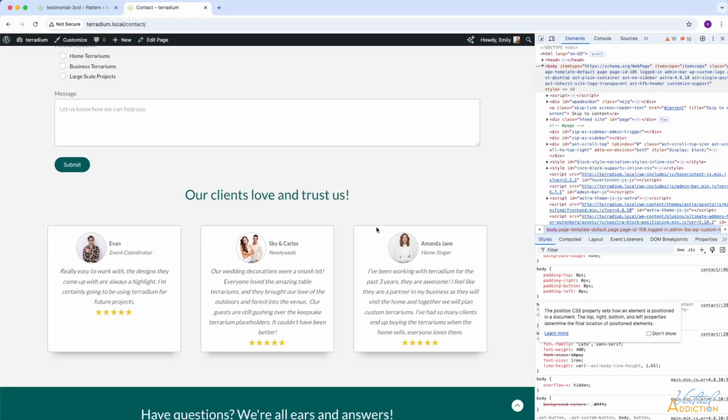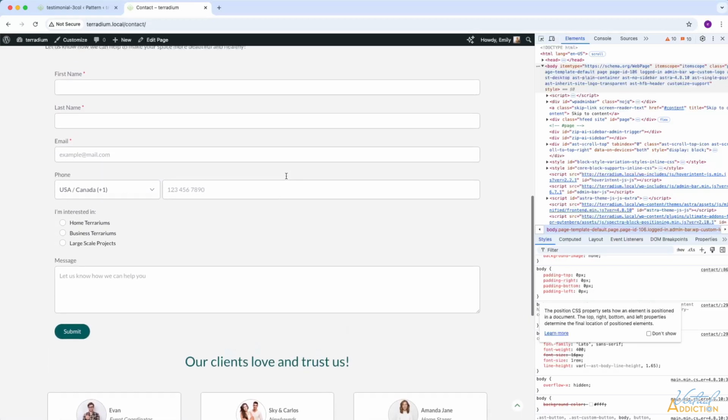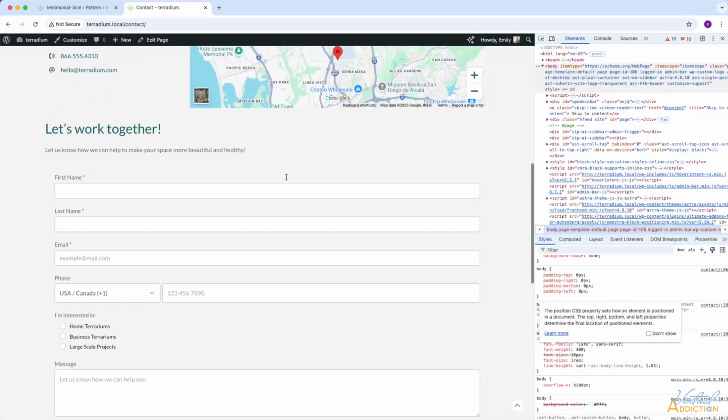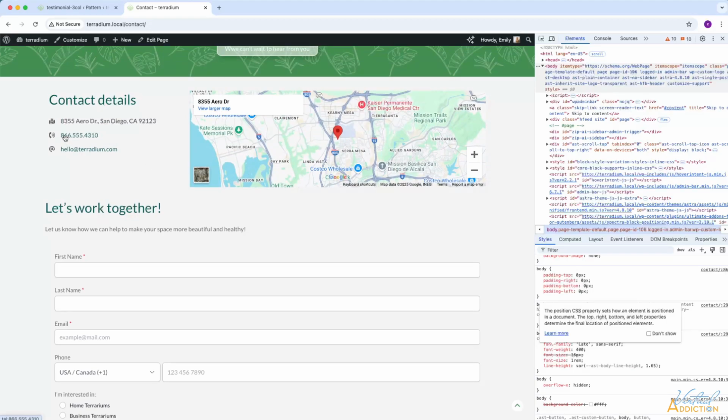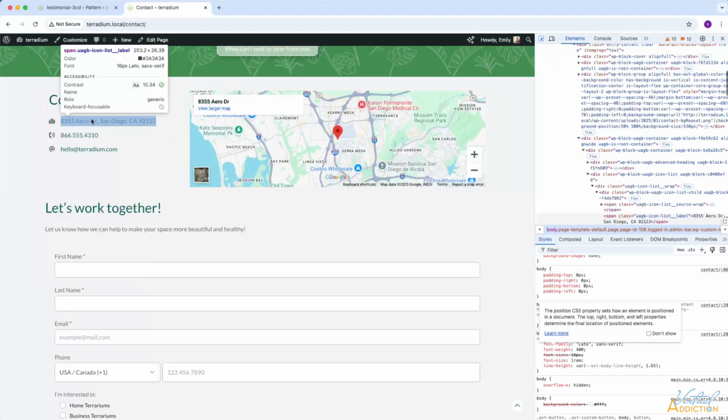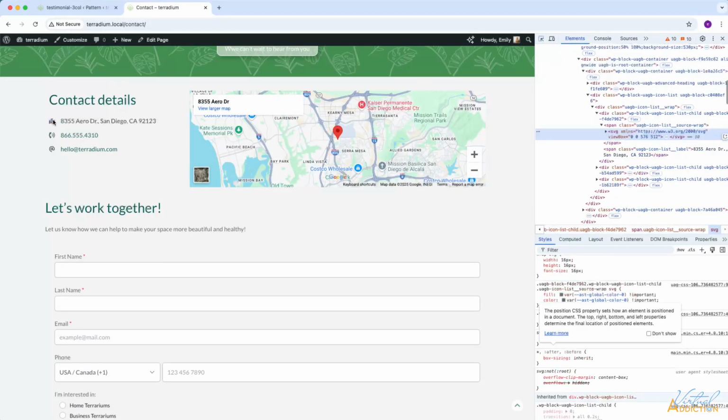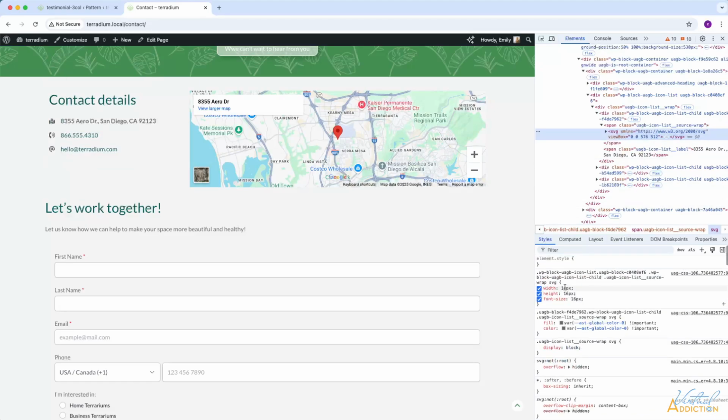The next thing that I'm going to do is on my contact page, and I actually have 2 things that I want to change here. The first thing that I'd like to augment is I'd like these little icons to be a little bit bigger. So once again, using the developer tools, I'm going to click this icon, which allows me to select an element. I'll select the icon, and you can see that this is an SVG. Now, the SVG is currently being styled to have a width, a height, and a font size of 16 pixels.